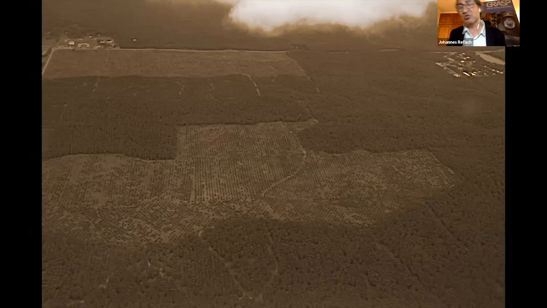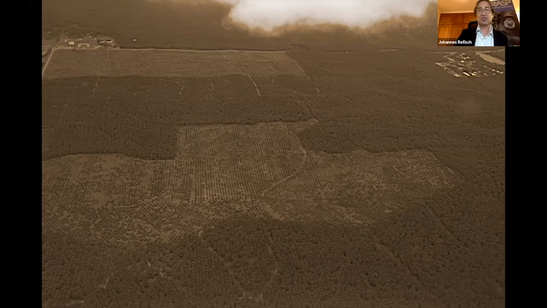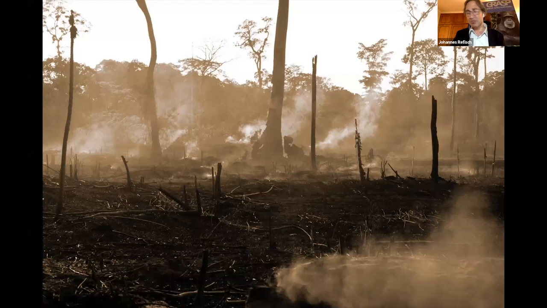So what are the threats to great apes? I'm just giving you a few examples. That's a large scale palm oil plantation, just a good indicator for land conversion into agro-industrial areas. The photo is taken in Sabah, Malaysia. Sometimes conversion happens at a smaller scale. That's a photo from Ivory Coast in the close neighborhood of the Taï National Park, and that was for slash and burn agriculture.